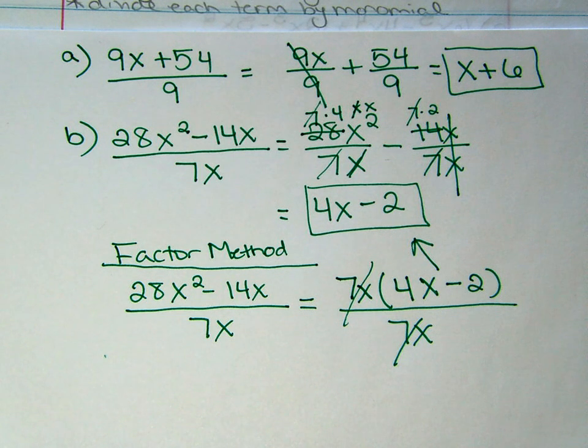When we get to our big factor section, or big factor chapter later, this is what we will be doing. But like I said, some of you may be very comfortable with factoring, and I wanted you to know you can use that method. You can use the canceling method. I'm not going to make you pick one or the other as long as you are doing one that's mathematically sound. Are there questions before we do something different?